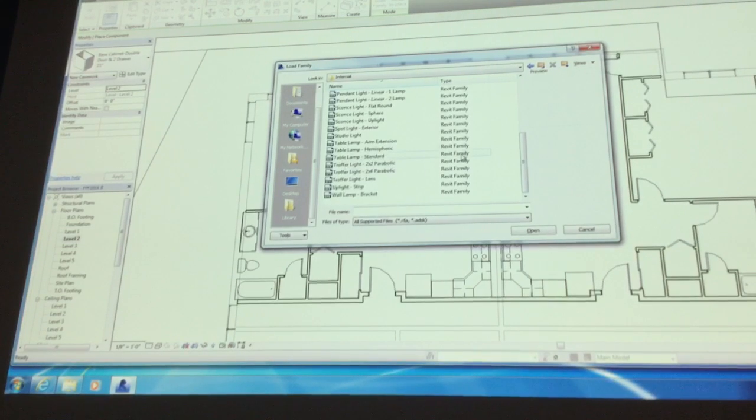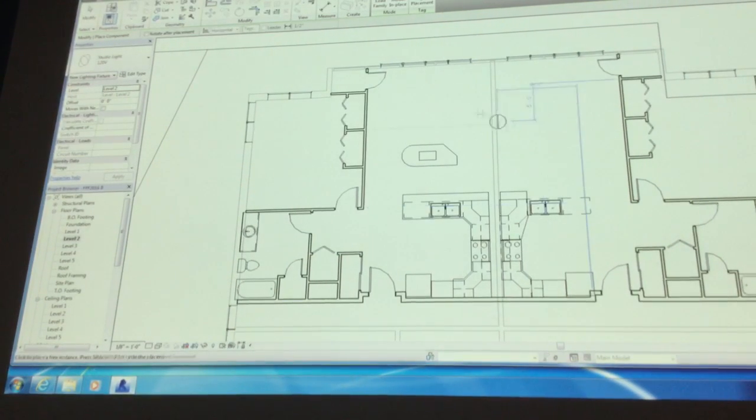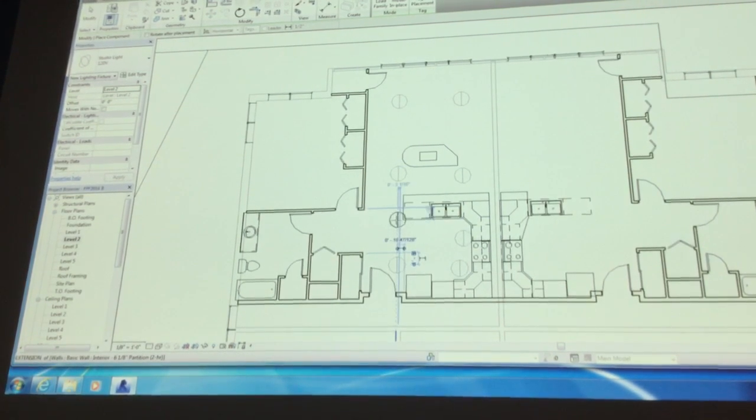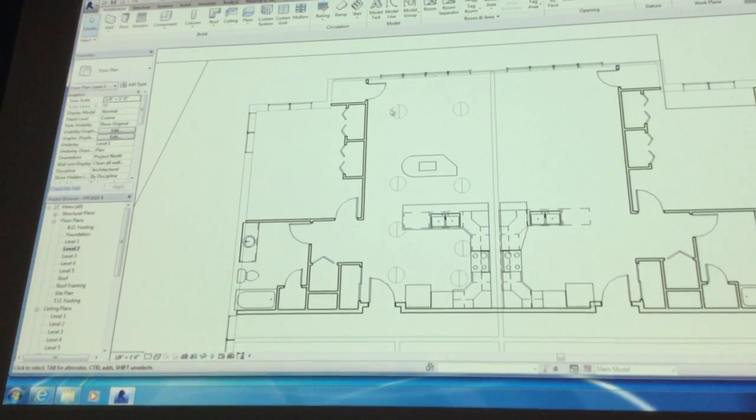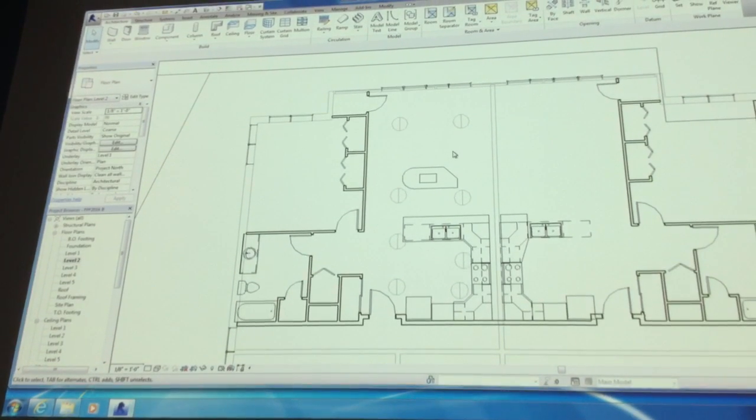You've got to go a long way. Studio light. There it is. Once I hit that, then you can pop a few of these in here. And you will have an interior light source for rendering purposes. Doesn't matter where you put them as long as you get them put in there.